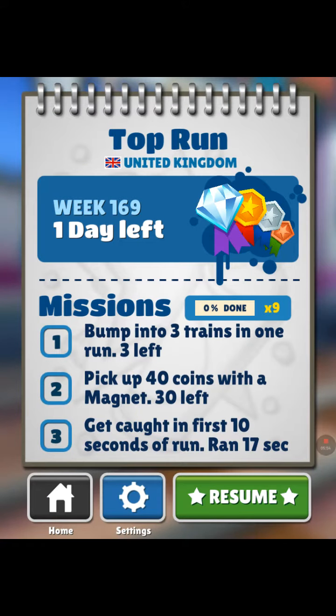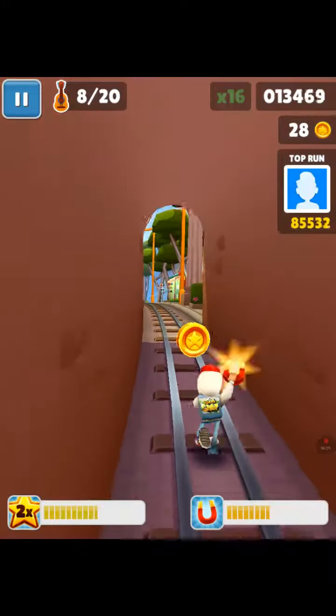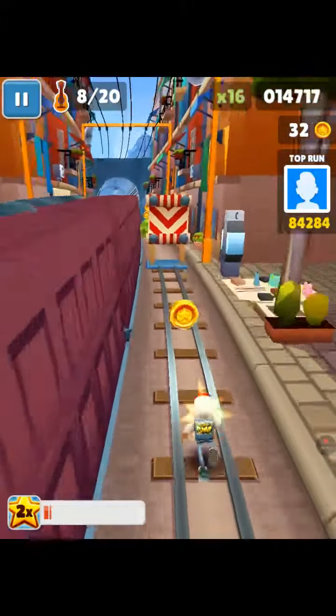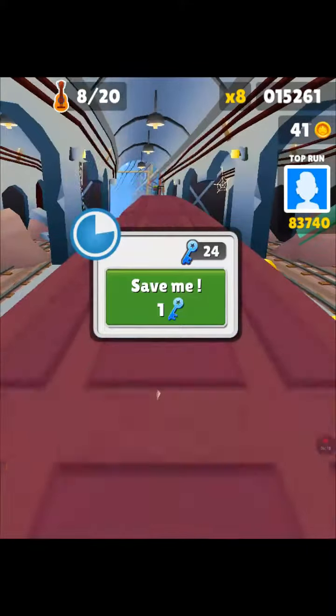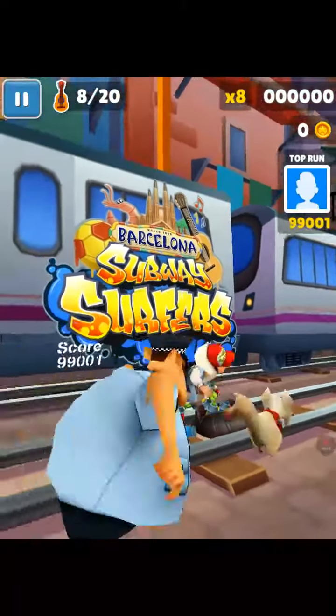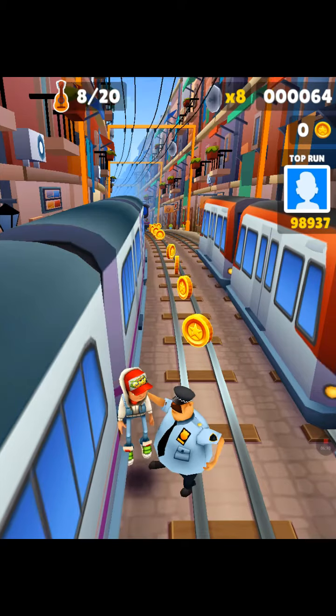Let's see what there is. Bump into 3 trains in 1 run, 3 left. Pick up 40 coins with a magnet, 30 left. Get caught in the first and second of the run. Oh, very cute. Okay, so let's try pick up, come on, 40 coins. We didn't reach that. Oh, nope, that is terrible. So it's telling me to get caught in the first 10 seconds. So basically that, yep. Mission done.